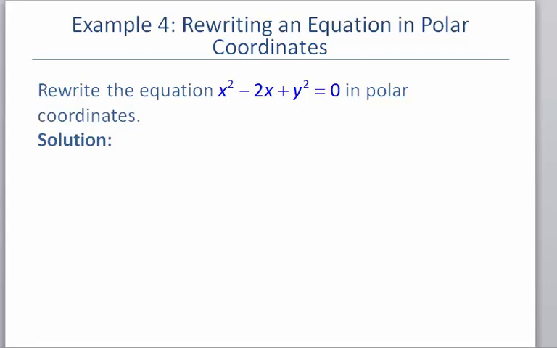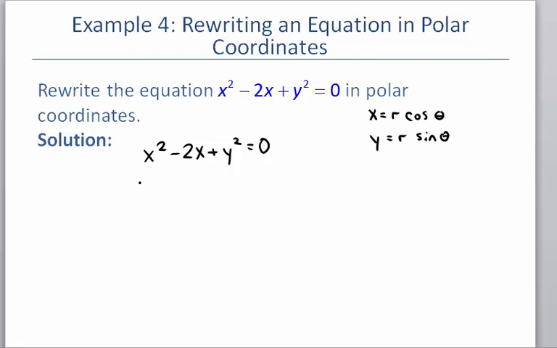in it. So we're going to use our equations. x is equal to r cosine theta, and y is equal to r sine theta. So we're going to take our equation, x squared minus 2x plus y squared, and we're going to substitute in for the x's and the y's. So if there's an x, we're going to enter in r cosine theta, and if there's a y, we're going to enter in r sine theta. So I'm going to write my equation down as it is, and then we're going to make those substitutions.